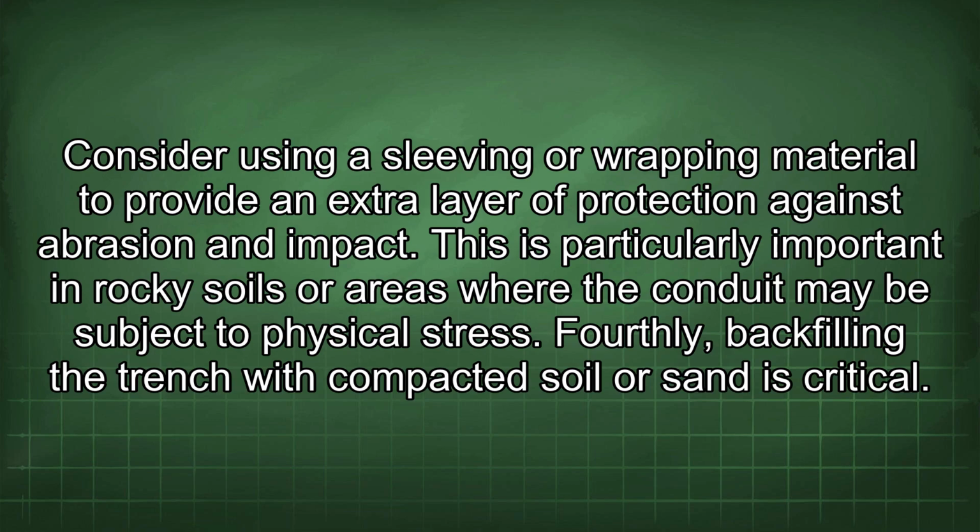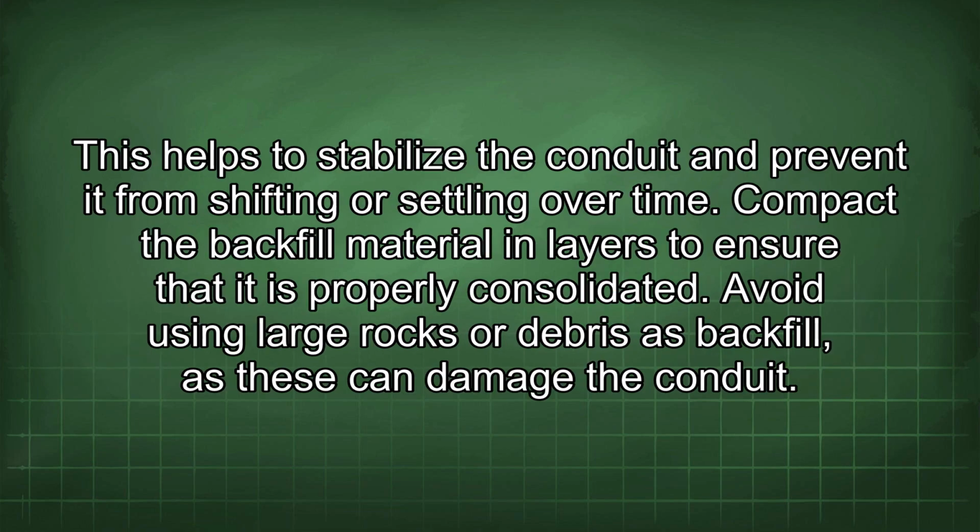Fourthly, backfilling the trench with compacted soil or sand is critical. This helps to stabilize the conduit and prevent it from shifting or settling over time. Compact the backfill material in layers to ensure that it is properly consolidated. Avoid using large rocks or debris as backfill, as these can damage the conduit.